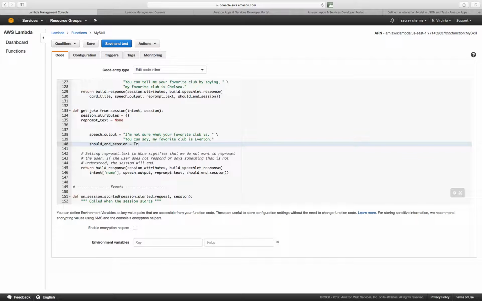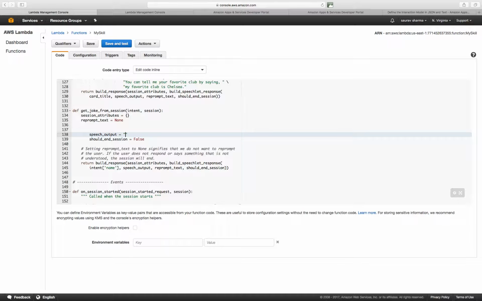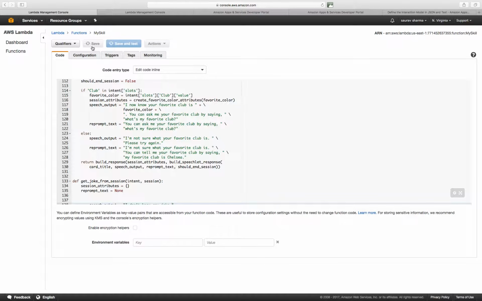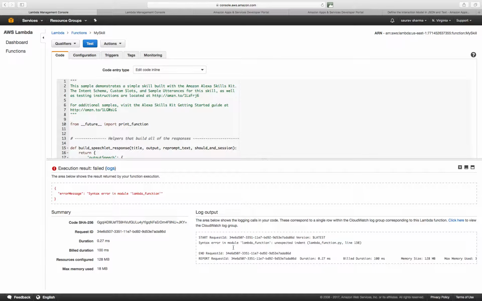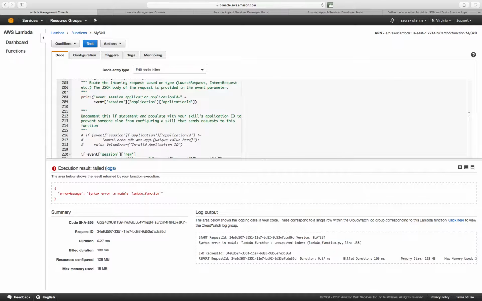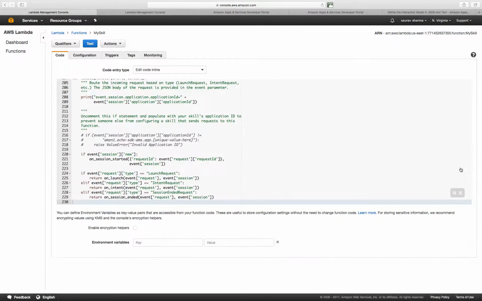Actually, I say false. Try this stuff. Okay, I don't know any joke, just to try this out. We're gonna add a joke later on, but let's say this is how it works. Oops, what did I do wrong? Something is wrong on line 1.